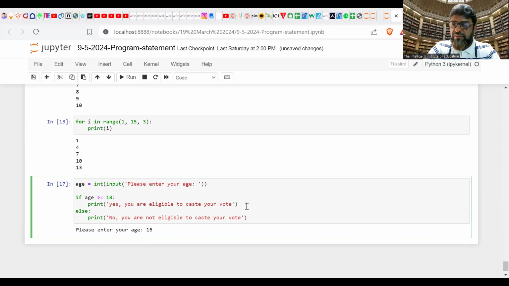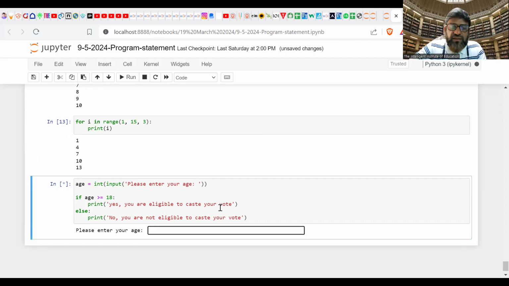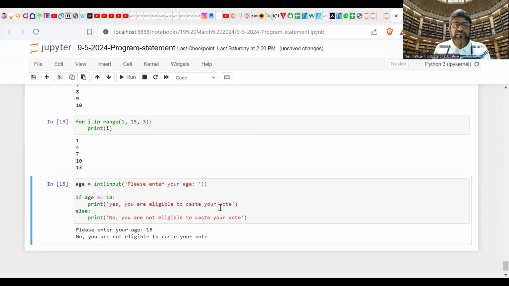Now execute this. Now here your age is 16. Okay. So now here what is the concept you got? No, you are not eligible to cast your vote. Is this clear? Now very simple. When the condition is false, the else part prints. So this is clear.